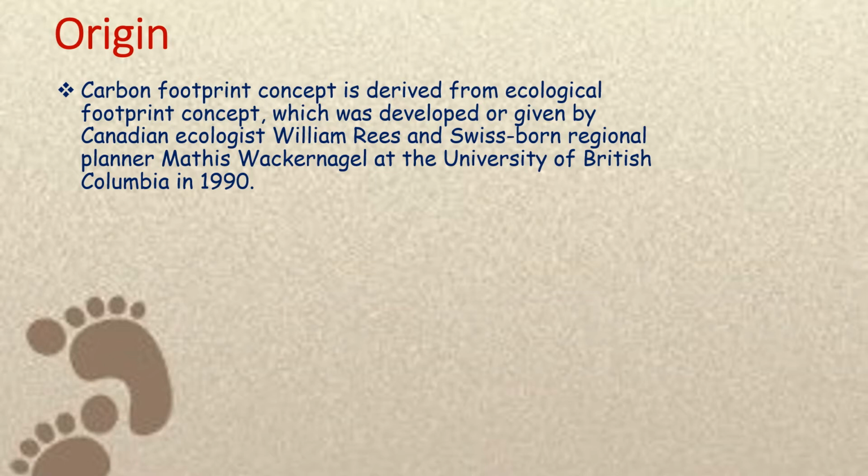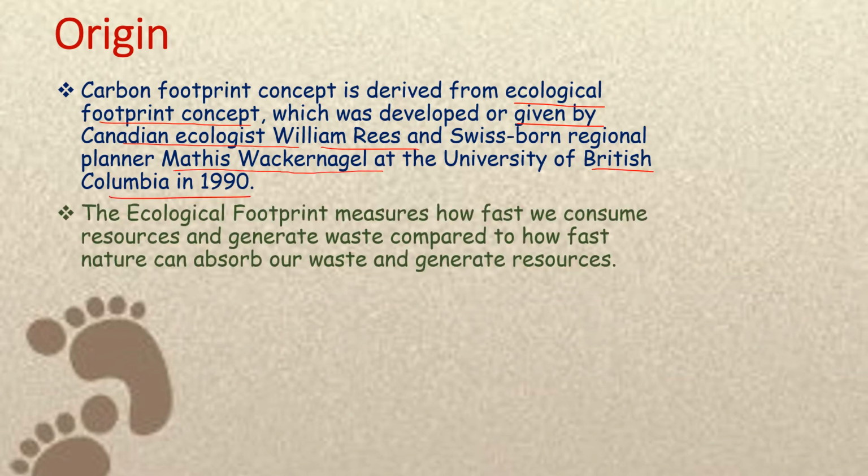The carbon footprint concept is derived from the ecological footprint concept, which was developed by Canadian ecologist William Rees and Swiss-born regional planner Mathis Wackernagel at the University of British Columbia in 1990. The ecological footprint measures how fast we consume resources and generate waste compared to how fast nature can absorb our waste and generate resources. So it is the comparison between these two rates.